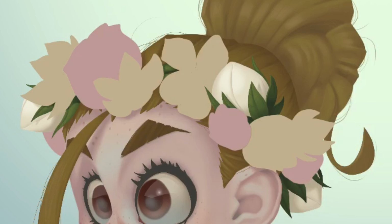So we've got the white flowers basically painted. They might get a little bit of a tweak later on. We've got the green leaves painted. One of my favorite colors to paint is green, so that was really fun. And now we're working on the pink roses, which have some more detail to them.